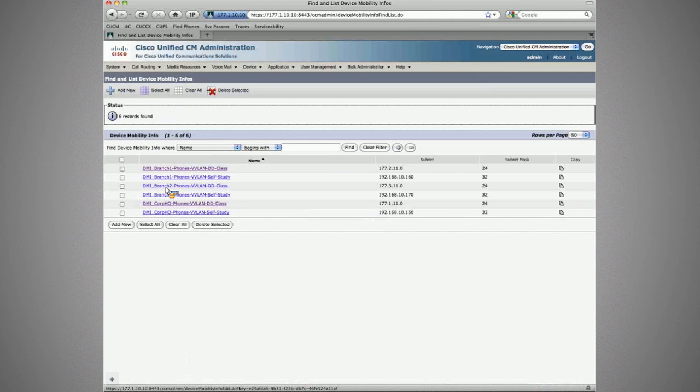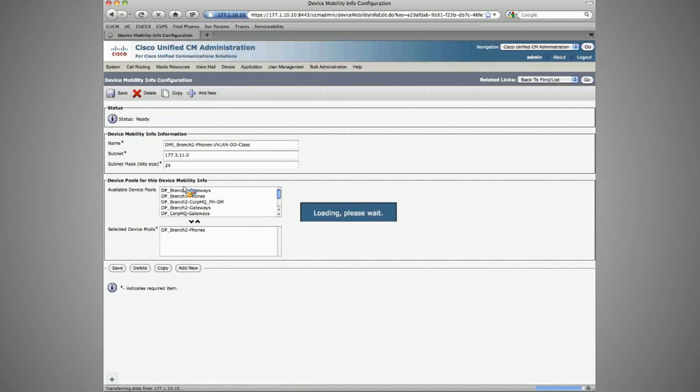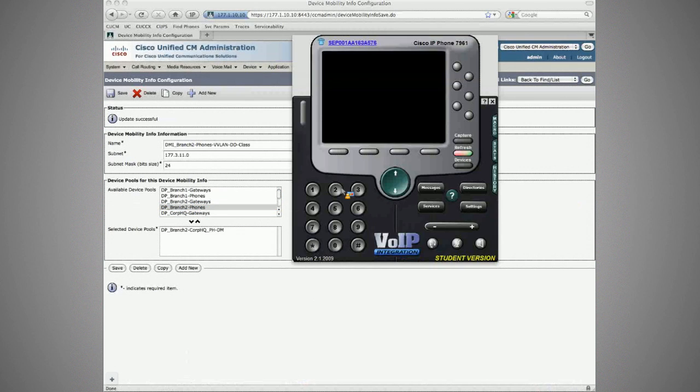How do we associate the phone to it? With device mobility info for branch 2 phones. We're going to associate this. And actually, let's just leave it to the branch 2 phones as well. That's fine. Okay, the phone is already resetting.